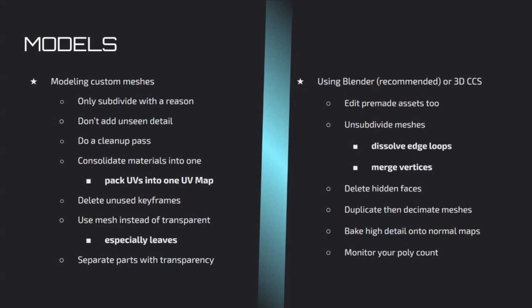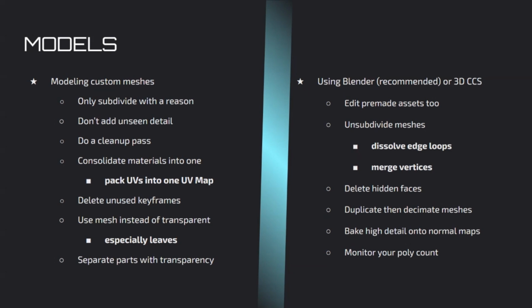This is really helpful. This may be too nitpicky if you've got a scene with hundreds of objects, but if you've got a hero object like this giant sculpture that's super cool and it's a feature, doing some of these steps is really worthwhile. It's going to make a huge difference. Bake high detail onto normal maps. That's another thing I would be happy to walk people through, but there's also tutorials, and LLMs can help you learn how to do that too.